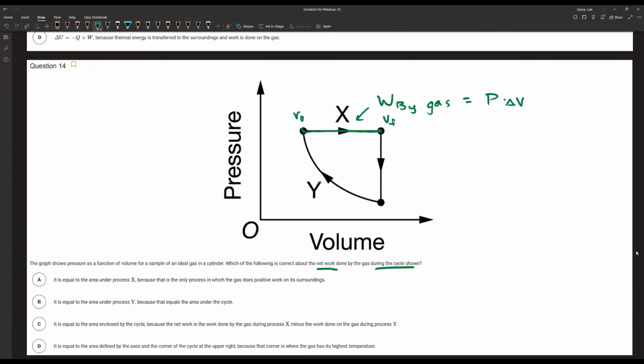Now, if we look, this process here is an isochoric process. This is a zero change in volume. The volume is constant here. It has one value along that entire line. And then in the third process here, we have compression, sorry. Delta V here is going to be negative. This is work done on the gas, because it is compressed. So work on the gas means it is compressed. Work done by the gas means that it expanded.